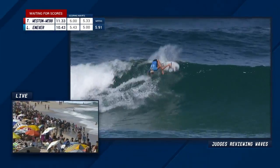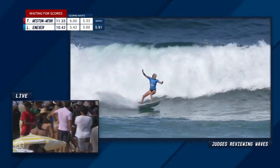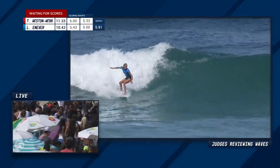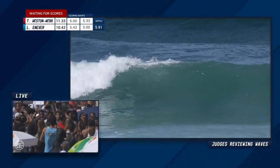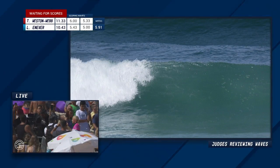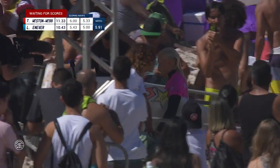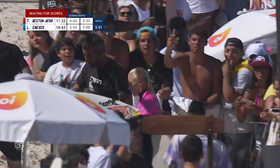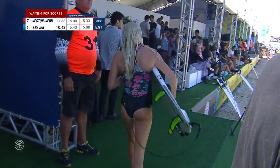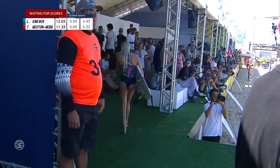Well, watch this first turn. Bang! I think way more critical. And then again, another one, just getting herself back into the power source. And then unfortunate right there, just leaning over a little bit too much. There would have been no question. No question, if she rode out and got even just another little snap there. Yeah. So scores dropping. She left a little bit of grey area, but as we said, the judges were still going to score the work done.